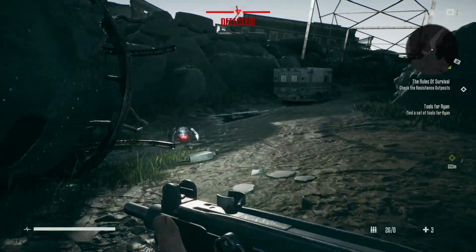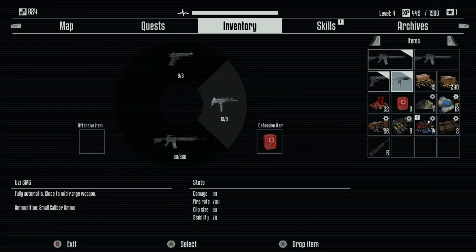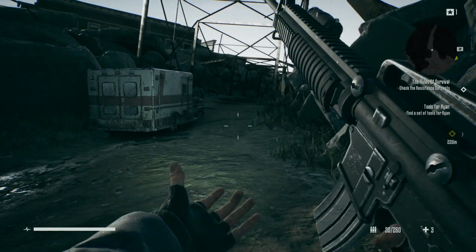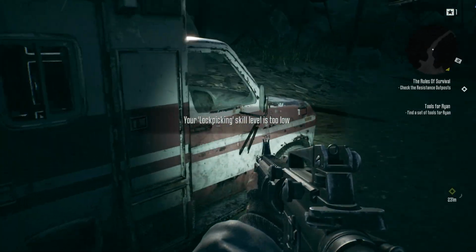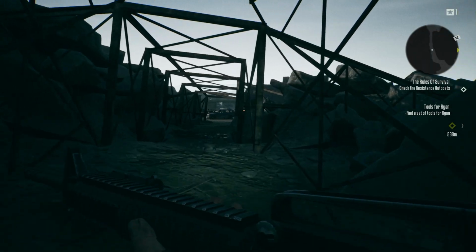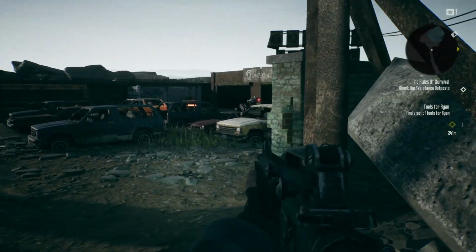Kid on this ambulance over here. Low on ammo there. This takes us to the tool one of the side mission for Ryan. A garage. Maybe I'll find a set of tools in there.